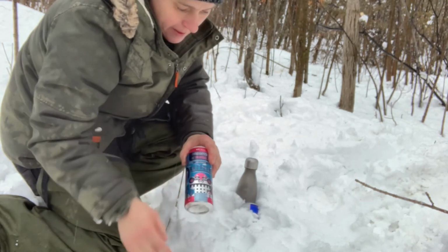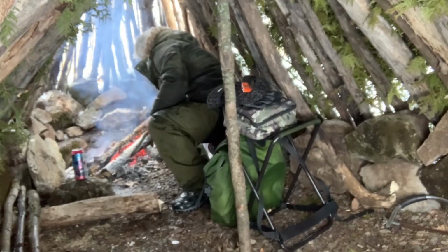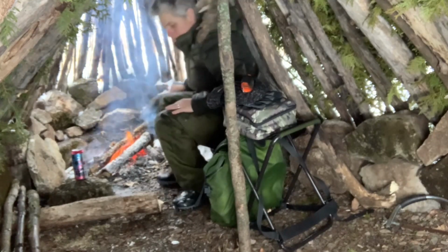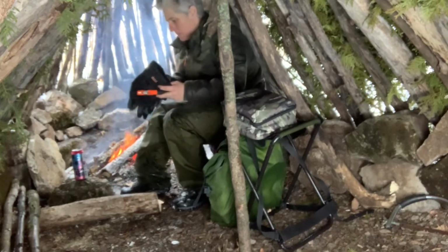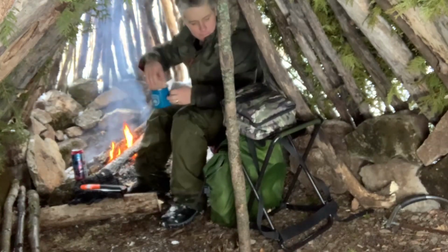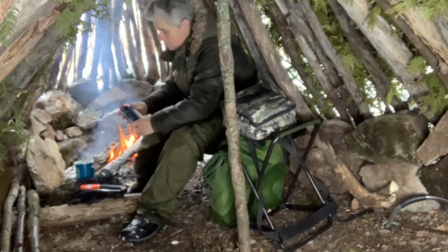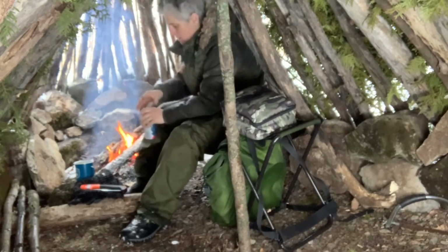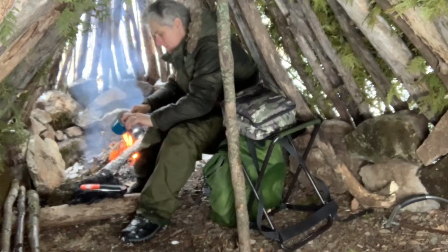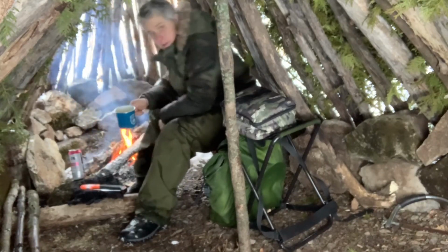Time for a cold one. Yeah. Let's go have a break. Nice cold beer. Like I was saying, it's called Country Vibes from Bowes Brewing Company. It's an amber beer. I like amber beers. Cheers, everyone.